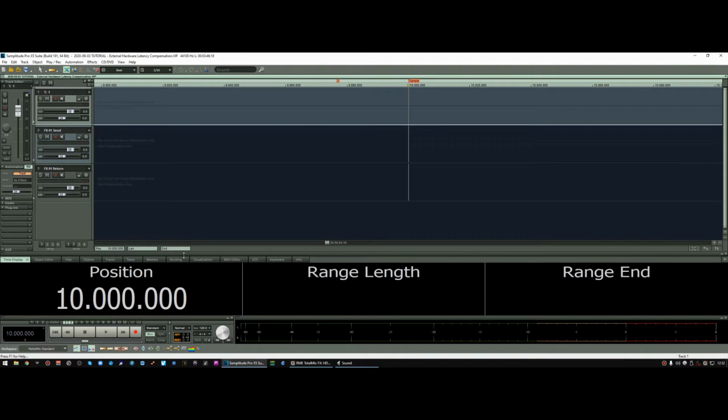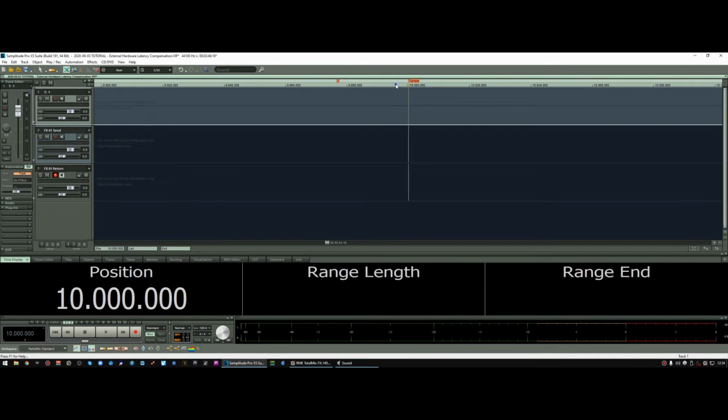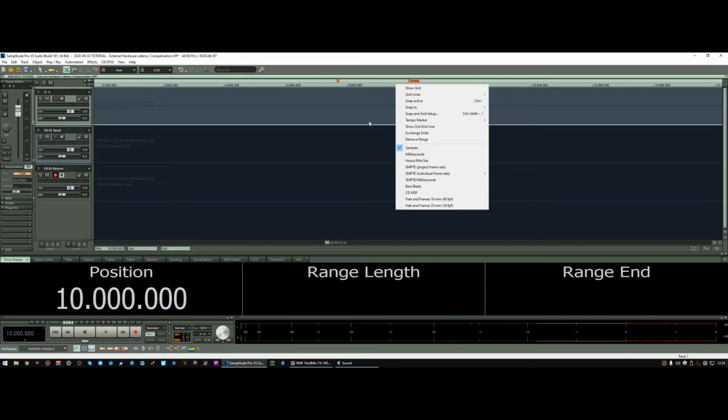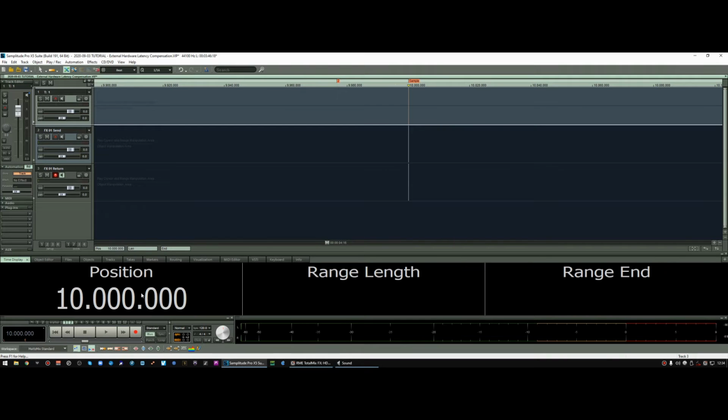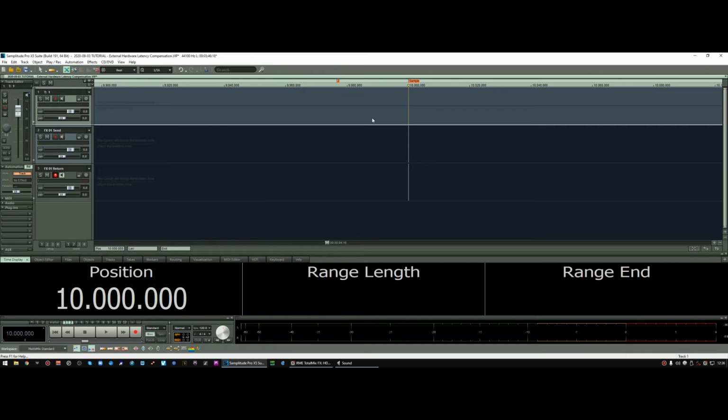Also check your mixer and make sure your audio track is routed to effect send 1 and your effect return is set to monitor and record. Also make sure your timeline is set to samples and your time display units of measurement are set to samples as well. As our own ping signal, we need one sample.